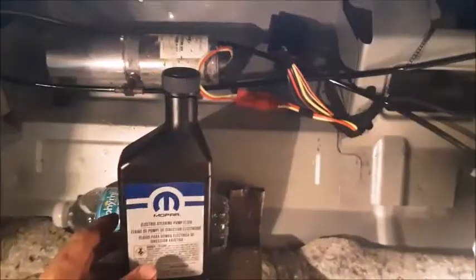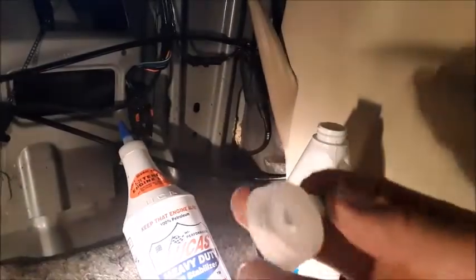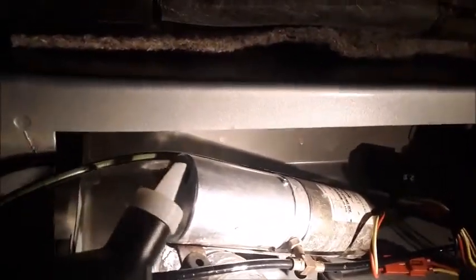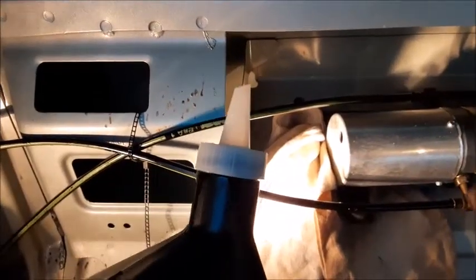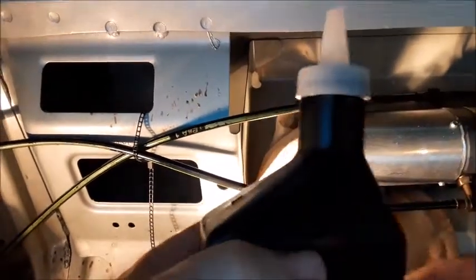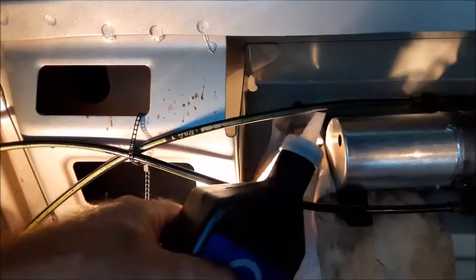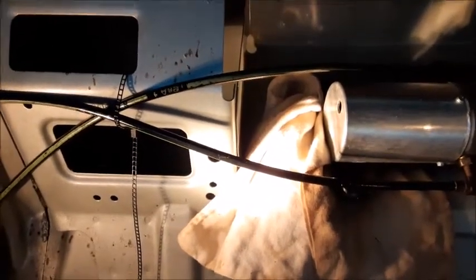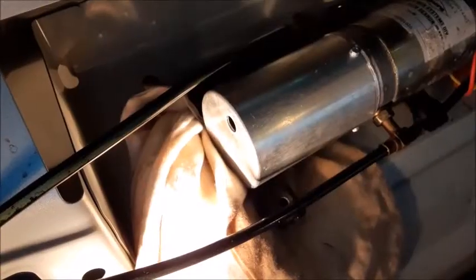You can pause this at any point in time. When you take the top off you're wondering how to pour fluid into that little hole on the pump. Gear lube has a spout tip on it and the threads on the spout tip are actually the same as what's on this Mopar bottle — we're going to use that spout. According to the instructions, get the pump nice and level with a rag under the end in case you lose fluid. You can leave the rubber plug out during the bleeding procedure. Fill it to the edge of the fill hole — three quarters full. Leave the plug out while you run the motor to extend the cylinders, and keep adding fluid as cylinders extend so you don't get air in the system.